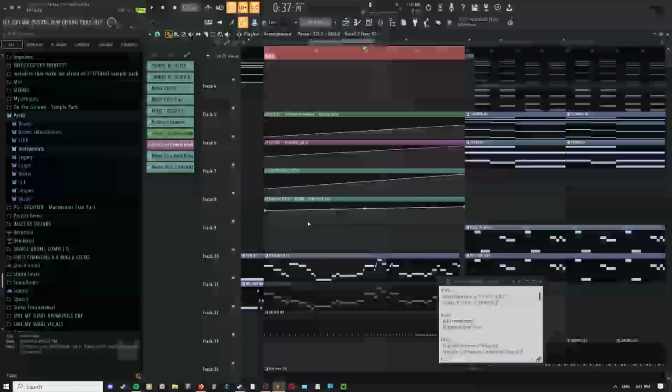And now we have a perfect automation clip between the 2 frequencies, starting at the frequency we want to start at and ending at the frequency we want to end at. It's a very clean way of getting the automation that you want without having to drag it by hand.